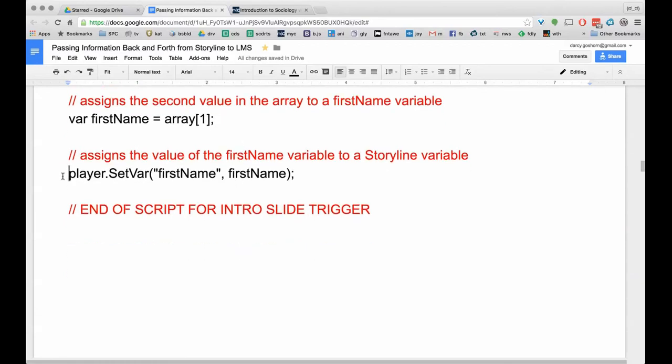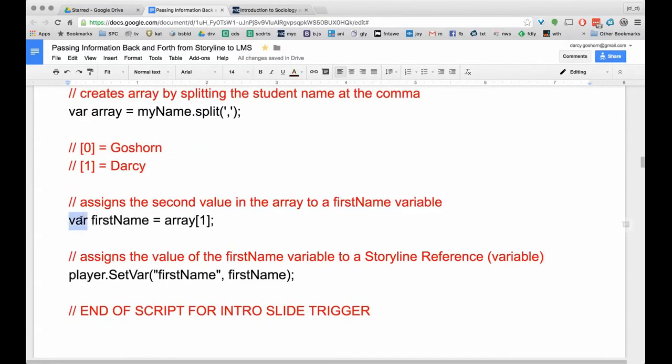And then there's one more line of code, and that assigns the value of the first_name variable to a Storyline variable. Or I could more accurately say Storyline reference, which is what Storyline calls variables. And the reason I have to do that is because all of the code up here where I'm working with my variables is actually happening in JavaScript.